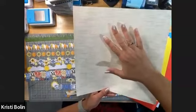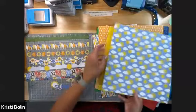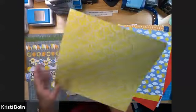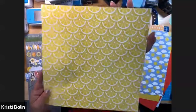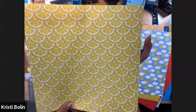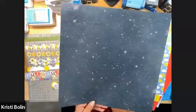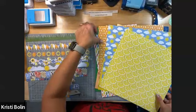So it wouldn't matter if you have it this way or if you have it this way, there are going to be words that are still right side up. It's really nice. And then this awesome lemon, which would be wonderful with our National Scrapbook Day 2023 collection, because we had so many of the lemons and the citrus slice border maker cartridge and everything. The back of it also makes me think of fireflies and stargazing. So this is a really great paper pack.